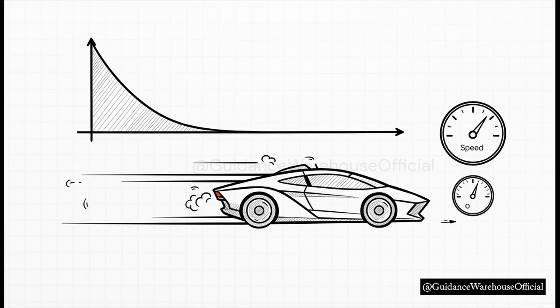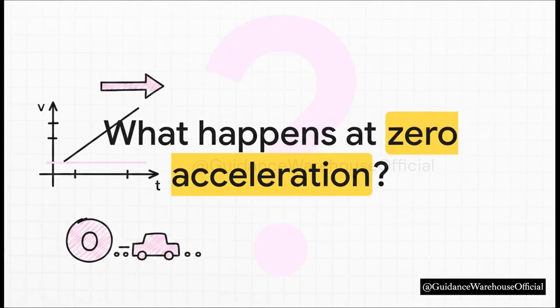As our jet car approaches its absolute top speed of 250 meters per second, it stops picking up speed quite as fast. The acceleration actually gradually decreases from that 5.0 meters per second squared, dropping all the way down to 0. Wait, this is important. I really want you to picture the velocity graph right now in your head. What happens to the velocity graph line when the acceleration finally drops to absolute 0?